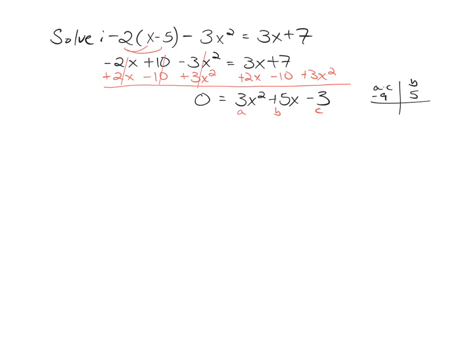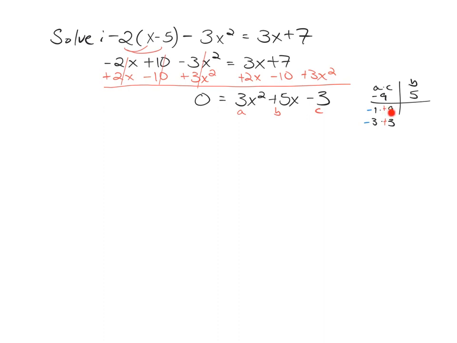There we go. So I know the two numbers here that will multiply to negative 9 will have to be 1 and 9, and 3 and 3. Those are the only factor pairs I have, and I know one of the two has to be negative because my product is negative, and I know that the bigger factor will be positive in this case because that is the sign of B. So this one will be positive, and one of these has to be positive, which means the signs of the other factors have to be negative.